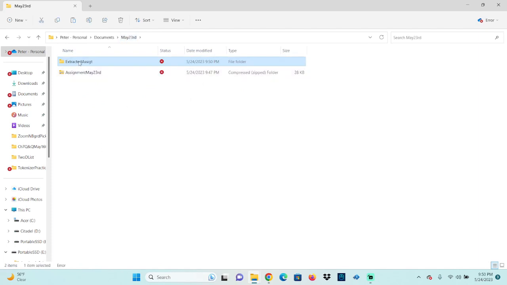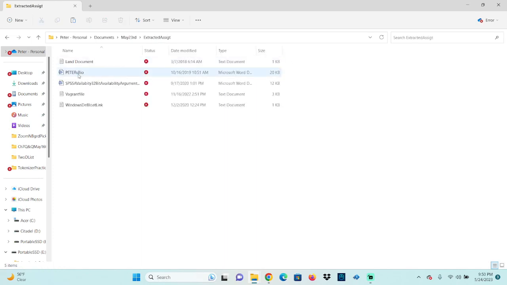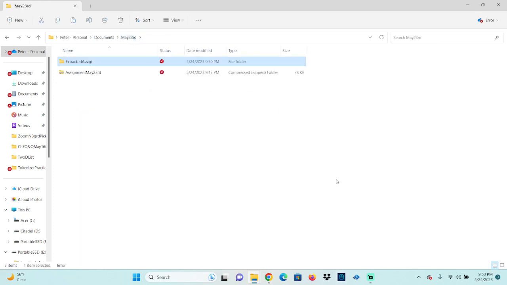Now I have my zip file and the folder that I have extracted into. So when I open that folder, each individual file is available to me now and I can use them as I please.